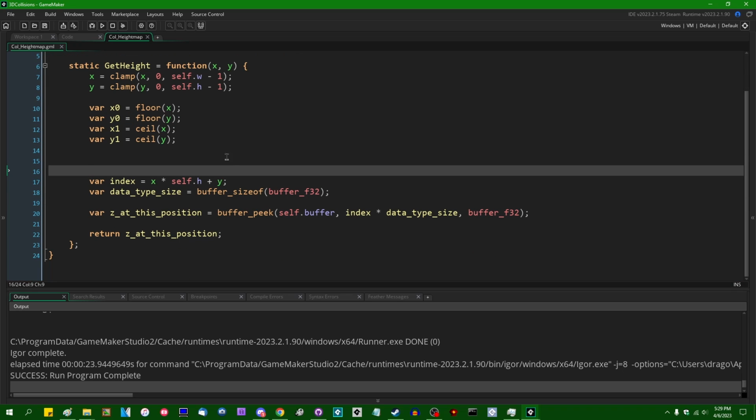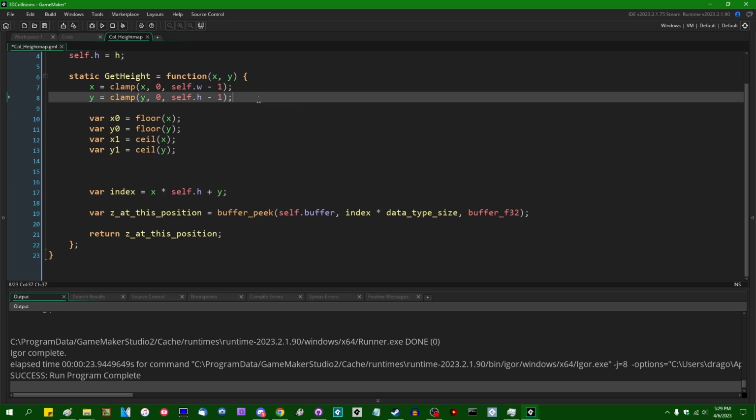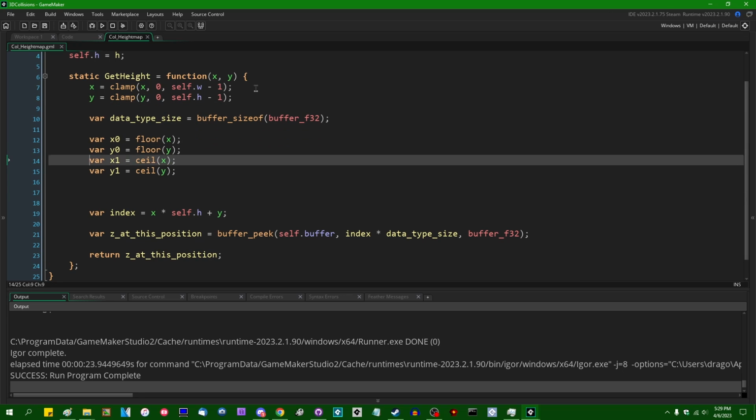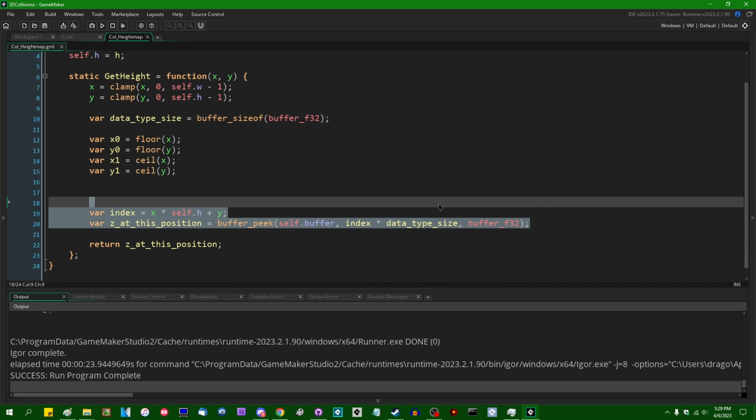Okay, next, instead of simply getting the index of a single position and sampling from that single position, let's move this data type size up to the top so it's out of the way. Instead of doing these two lines once, we are going to do these two things for each of these four corners. So upper left, upper right, lower right.